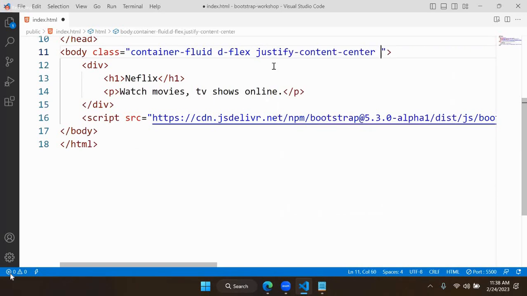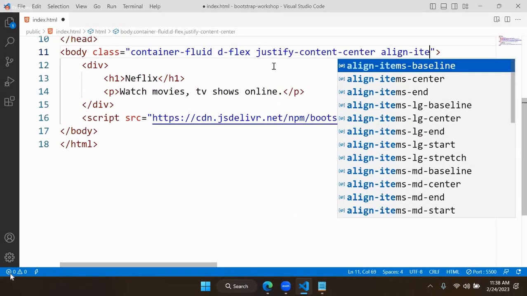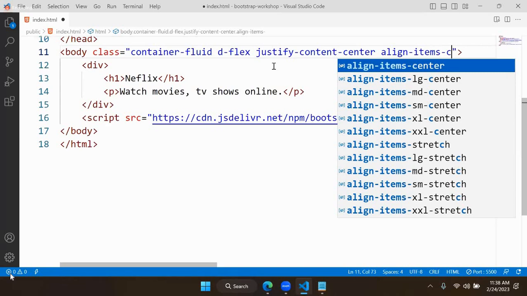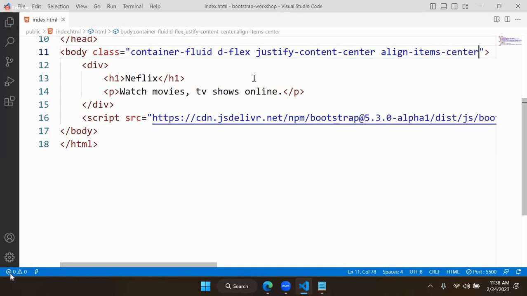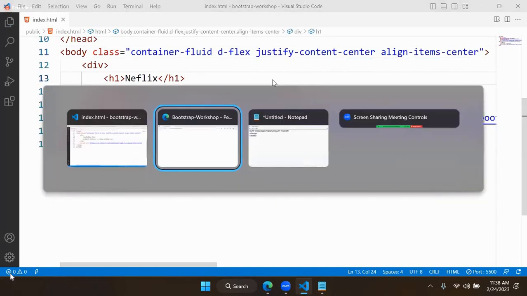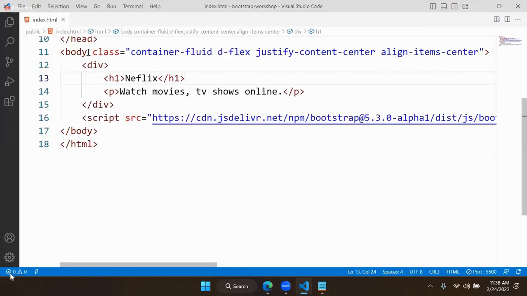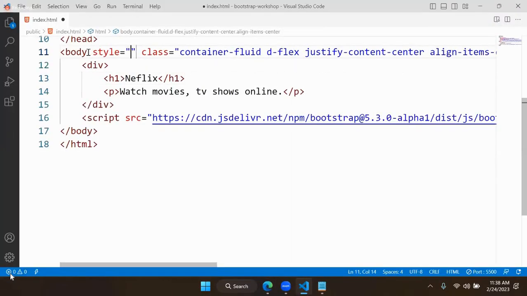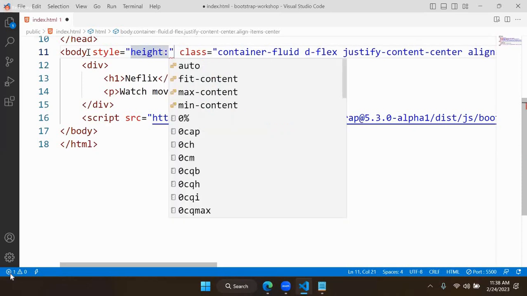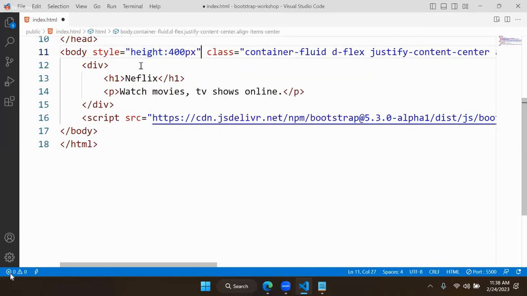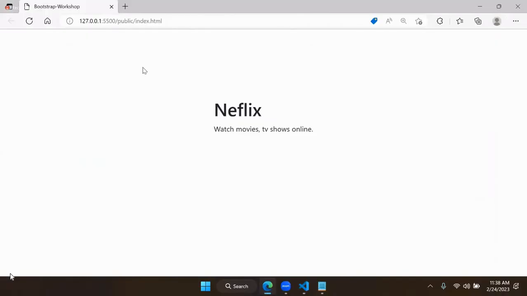After that, align items center. And you can see now it will display like this. Vertical center means height must be there. So for body, we will put style height, height is 400 pixel. Then body height is increased, and then it will be center.